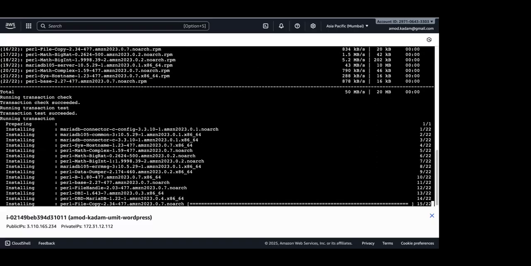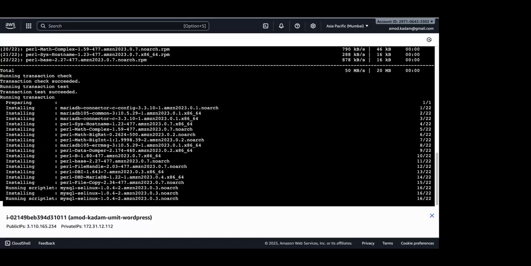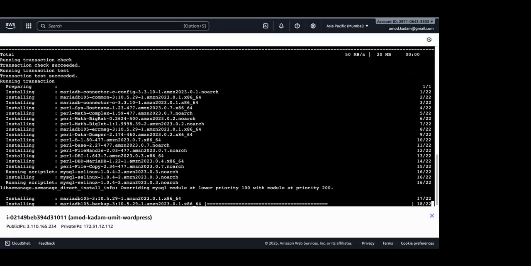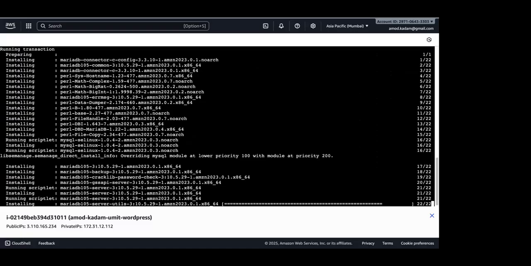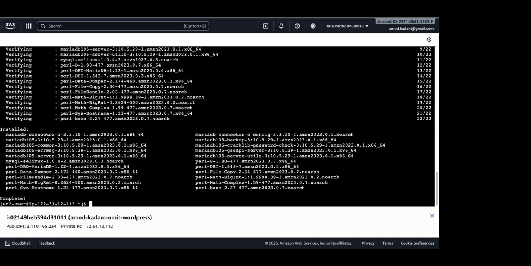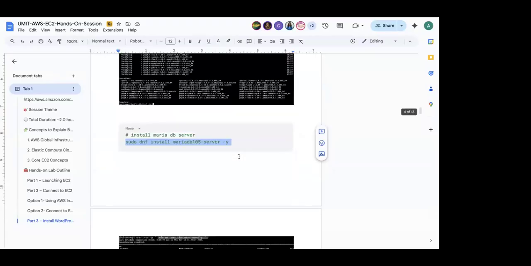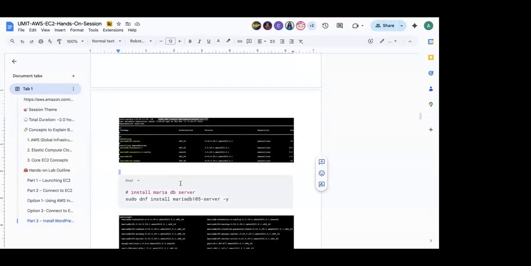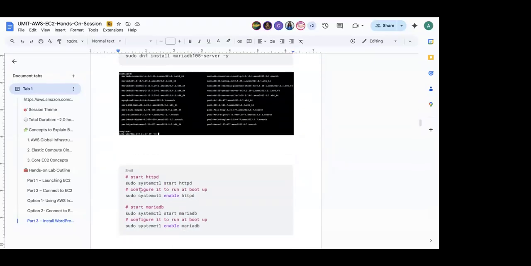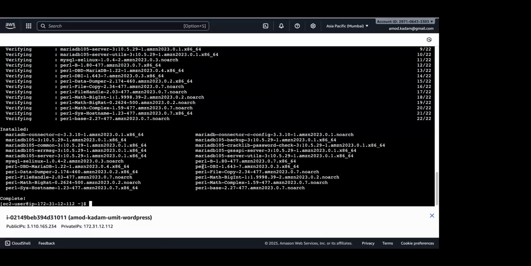This is something which you have to do whenever you want to install any software. You have to figure out the instructions of that software. Done. Then these instructions are again here, not required. Start HTTPD. Fingers crossed.